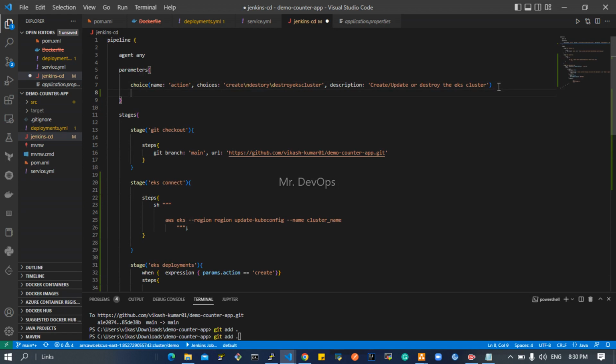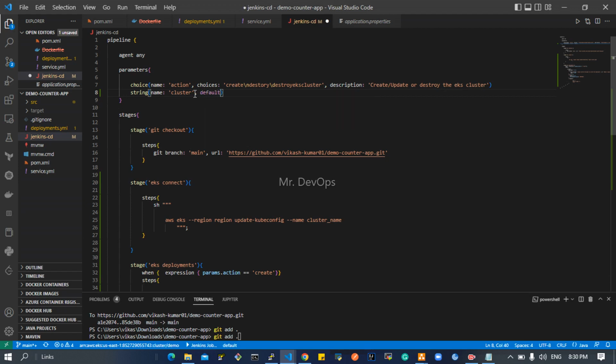Okay, now what you have to do, just take it as a string, and here you have to provide some variables like the name. Just give something meaningful, that is cluster. And whatever default value you want to give, that you can also provide.